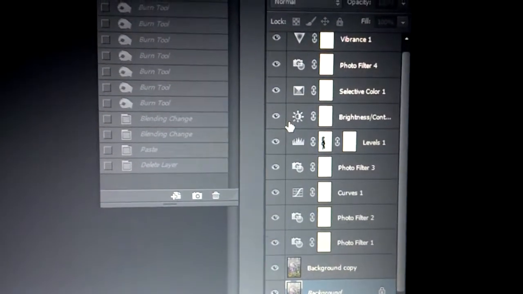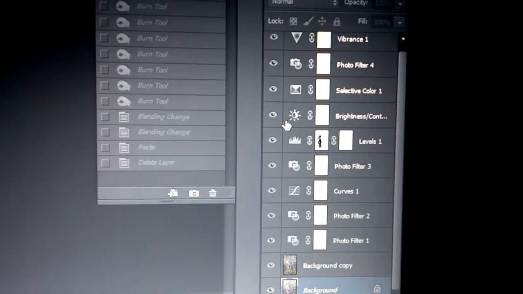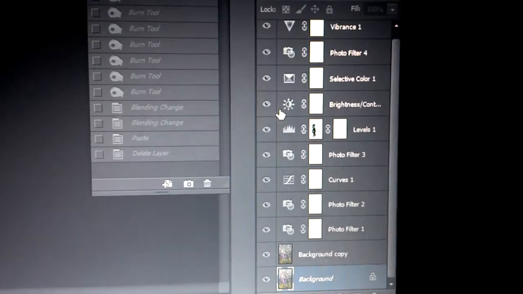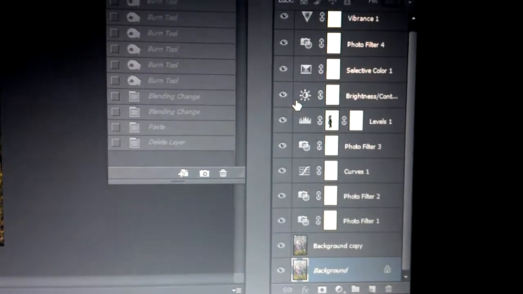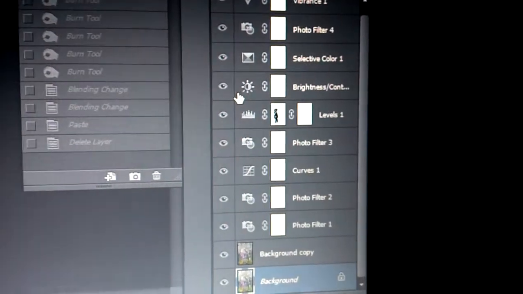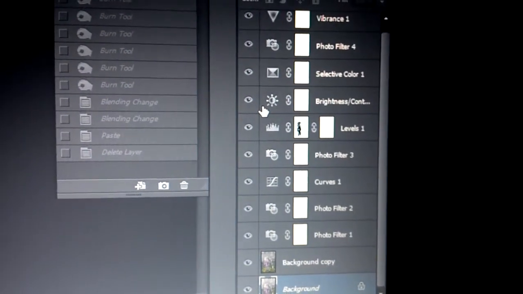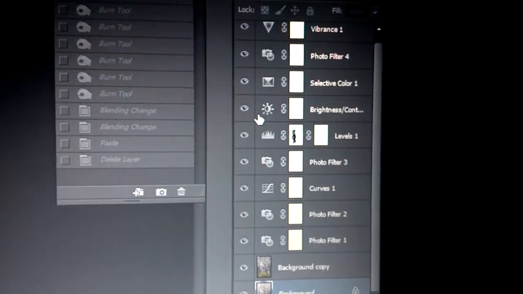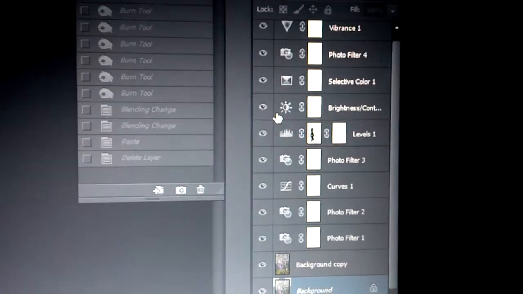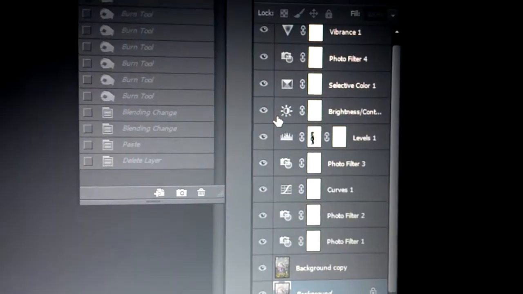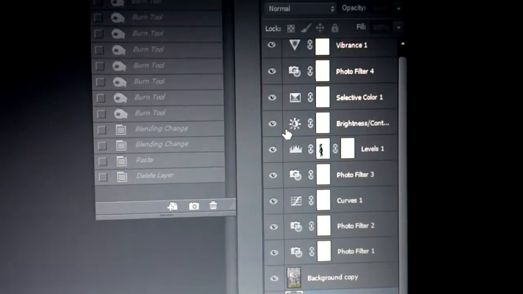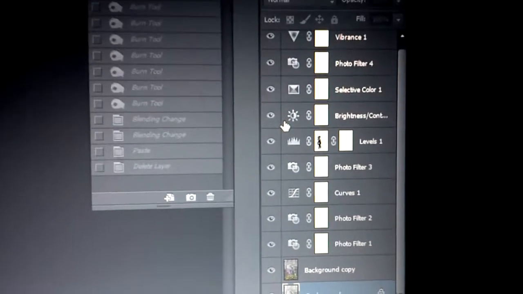What I did with the curves was pull the blown parts out. I pulled them down a little bit, added a little bit more light to her face, and then of course added the depth throughout. The photo filters, I used discretion. I tweaked them color-wise to my personal taste. I knew what I was going for, so that's how I was able to do this.